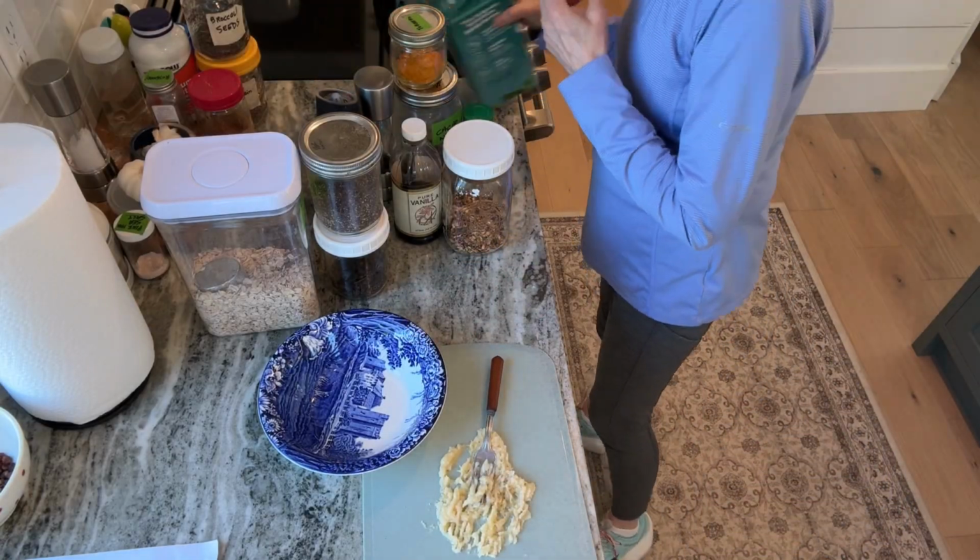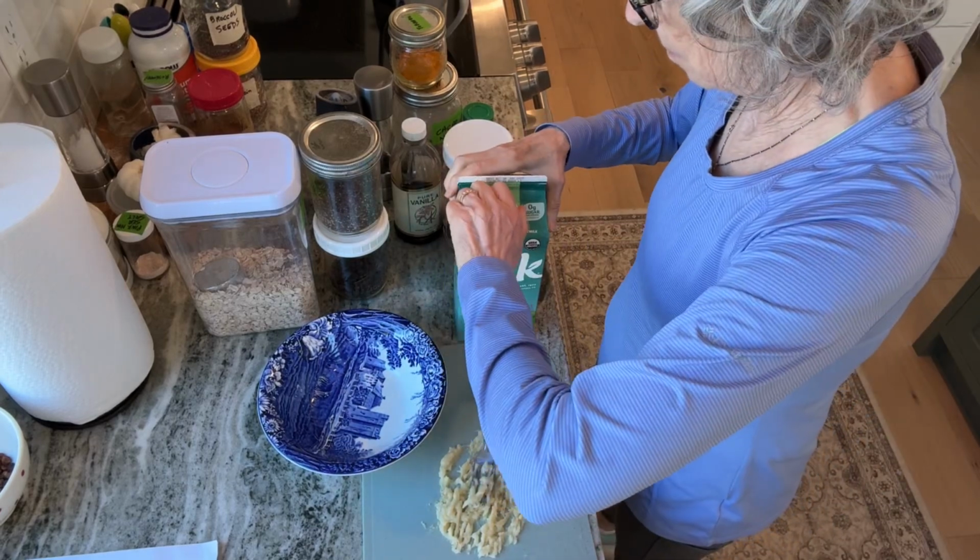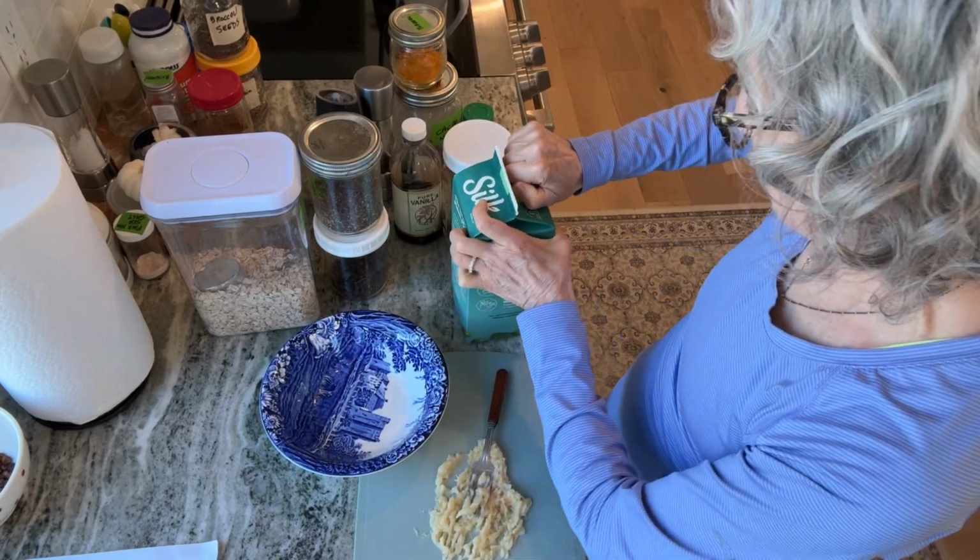I'm opening up a fresh container of unsweetened soy milk, and yes, always give it a good shake. A lot of the good stuff settles at the bottom and you don't want to miss it.